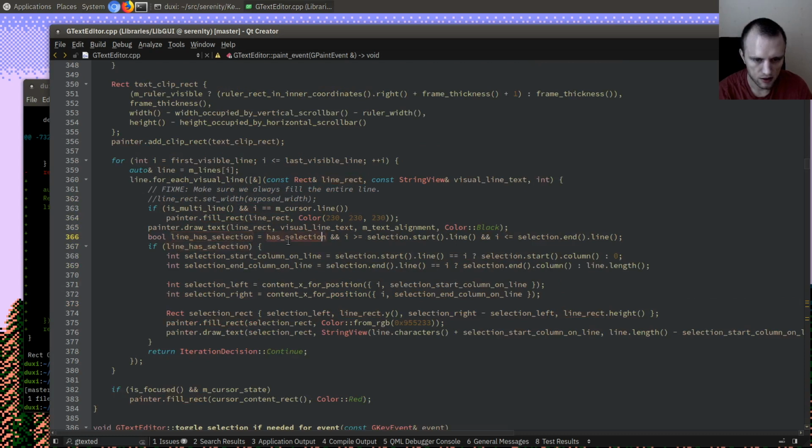Line has selection. If we have a selection and the selection is if i is within this and within that. But that's just a line number. So we gotta look closer at the visual line number as well.